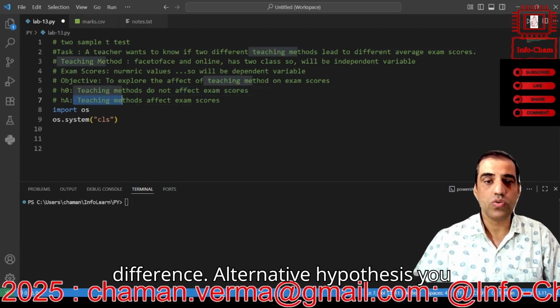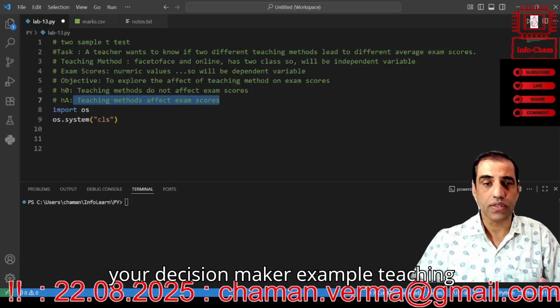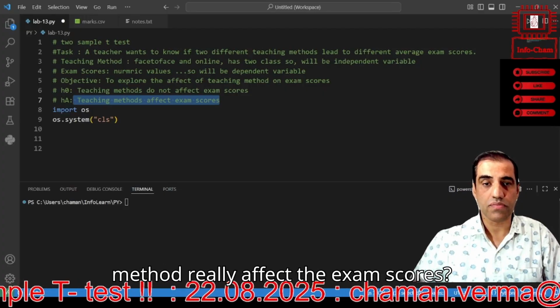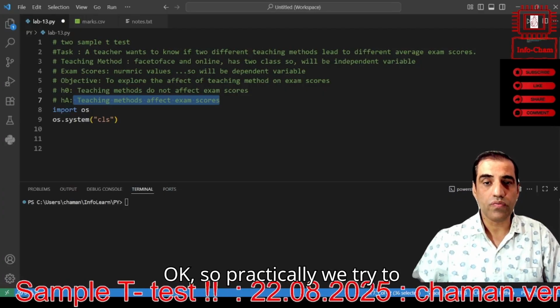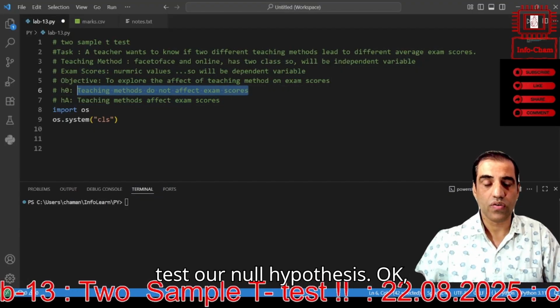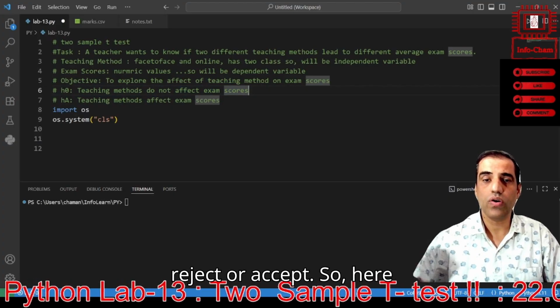The alternative hypothesis you can propose or suggest to your decision maker. For example, teaching method really affects the exam scores. Practically we try to test our null hypothesis. We have to check whether it should be rejected or accepted.